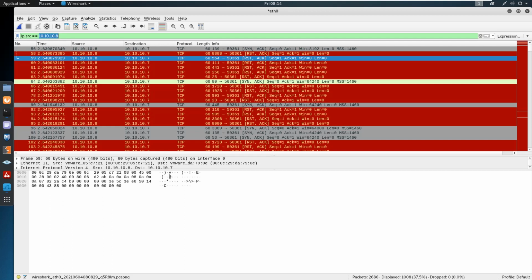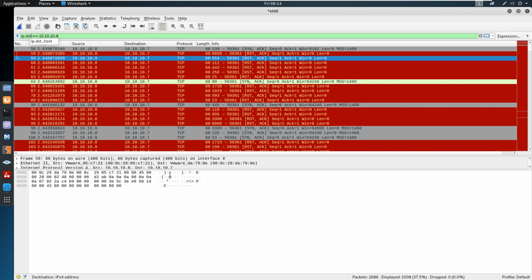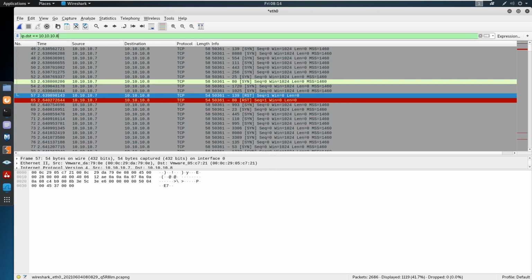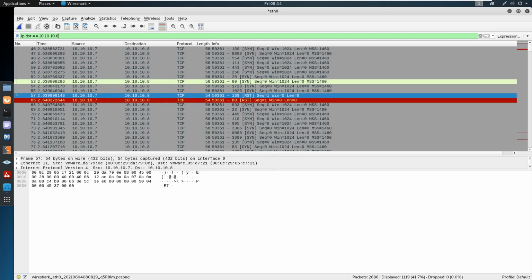Or in case you want to view the packets received by this particular IP, where the IP will be in the destination address, you can use ip.dst followed by double equal to and the IP. Here you can see all the packets which have the destination address to this IP.